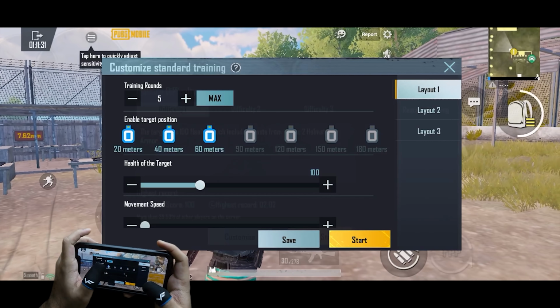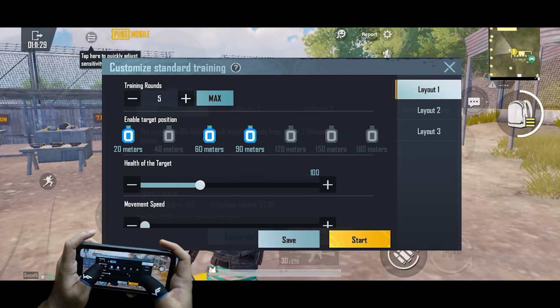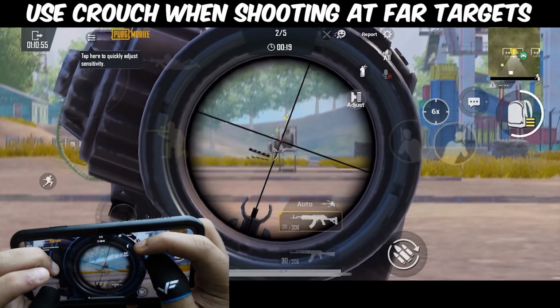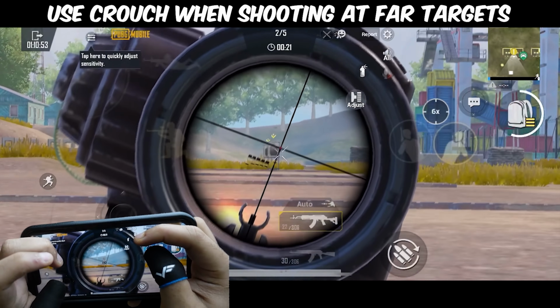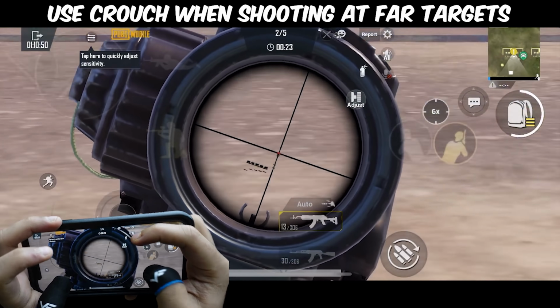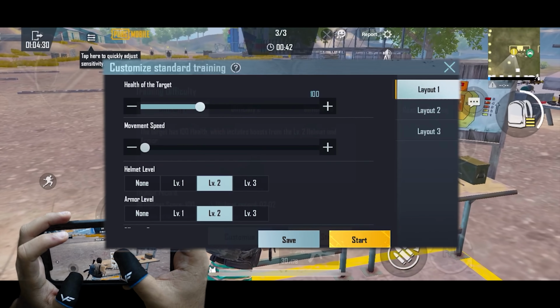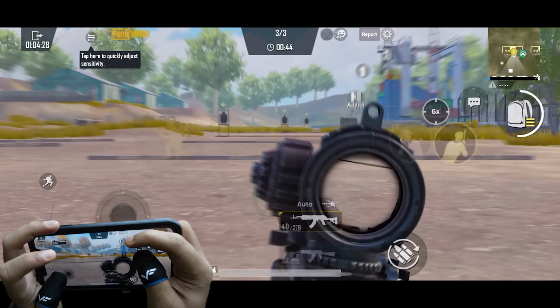By the way, you can also customize your targets however you want, but for now, I like to practice shooting at mid-range targets, so I enabled those specific targets. And try to use crouch while shooting at far targets, because crouching will slightly reduce some recoil. And now increase the movement speed, which enables the targets to move.